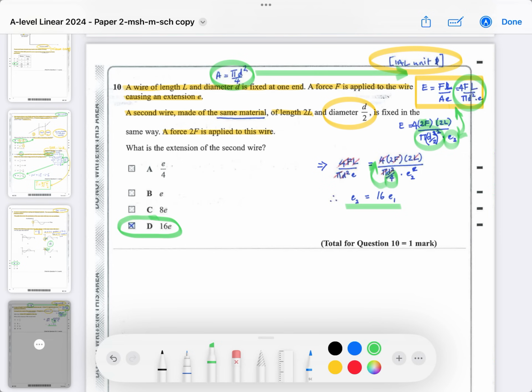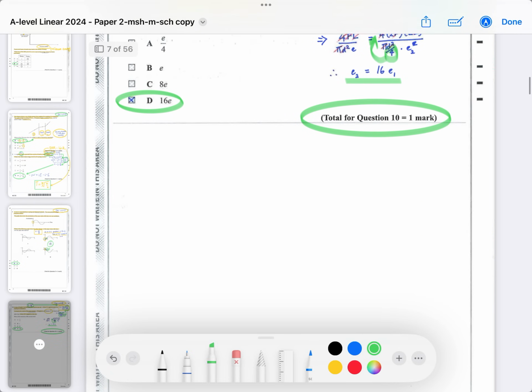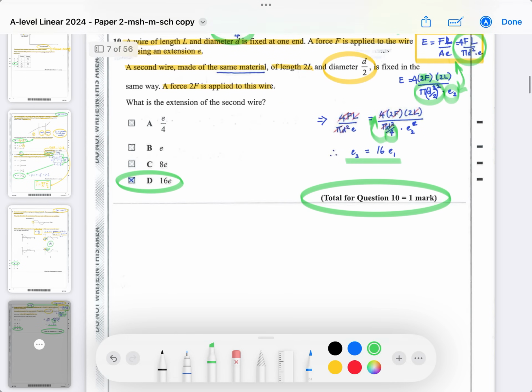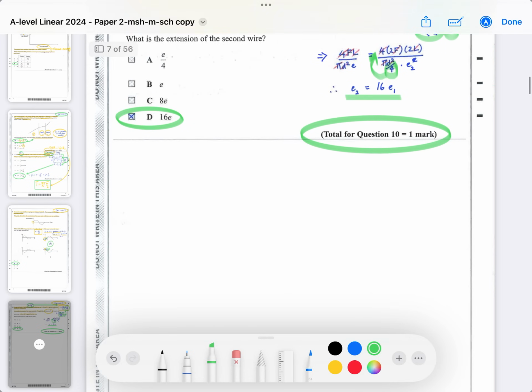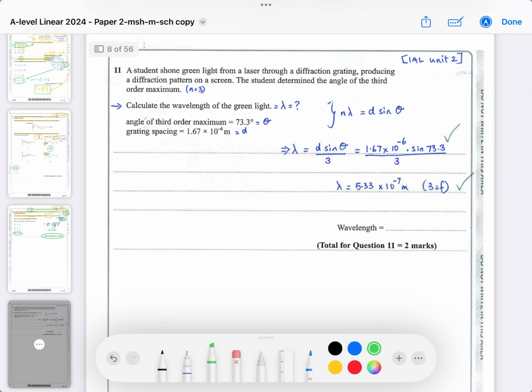So there's a lot of ratios involved in these kind of questions, and this is quite common. For question 10, they will give you the most work to do. Remember, if you're struggling to get these kind of questions done, go and do the structured ones, and then leave this at the end to work out the correct answer if you have time left at the end of the exam, because it's only 1 mark in a multiple choice.